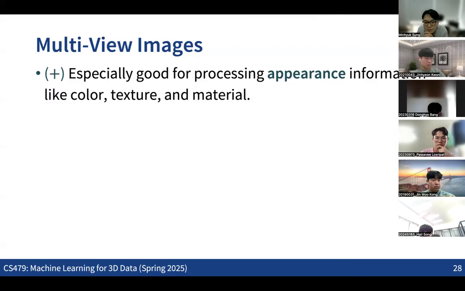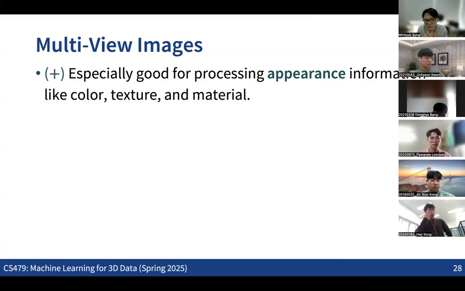So doesn't that mean that the voxels didn't have the color? It depends on what sort of 3D data we have. Typically, if we just use 3D scans, those scans will only provide the geometry information. But typically, all these 3D scans come with an RGB camera, which means there will be accompanying color information coming with the geometry information. So it really depends on the 3D data that we have.